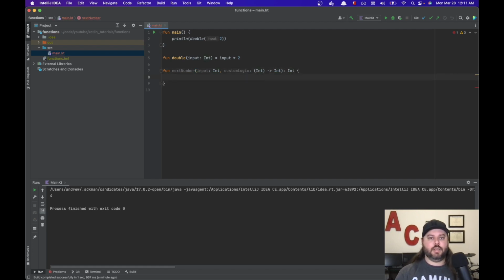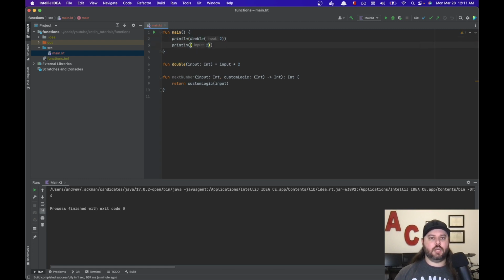So if we return custom logic and pass it the input, then that should get what we're trying to achieve. So we'll change this up here to call our next number function, pass in 3, and we need to pass it this custom logic, which for us, we want to use the double function.